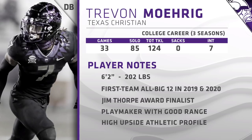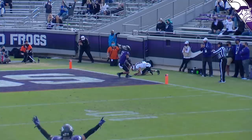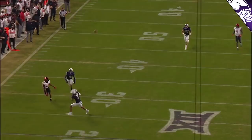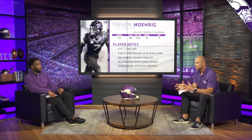Sort of like Nick Saban's program, Gary Patterson is very much the same way at TCU — a defensive-minded head coach. Any player that comes out of TCU defensively is going to be smart. They're not just going to understand where they're supposed to be; they're going to understand the defense in totality — what the defensive end's fit is, where the linebacker goes, where the corners fill. He runs the alleys well, hits well, and has no problem playing deep center field. I'd also look out for Ardarius Washington late in the rounds — he's one of these smaller honey-badger type guys with a nose for the football. But Moehrig is hands down the number one safety in this draft, and for good reason.